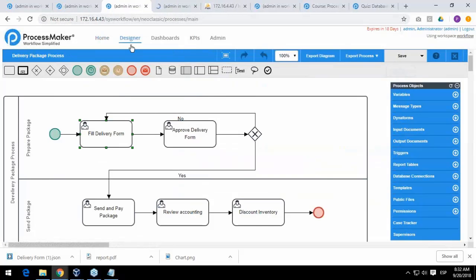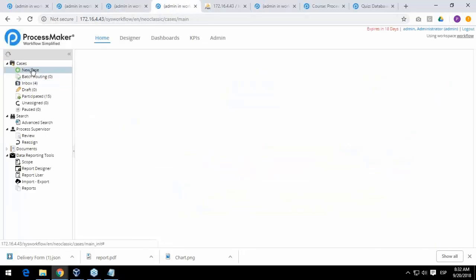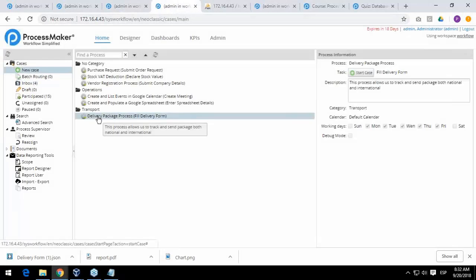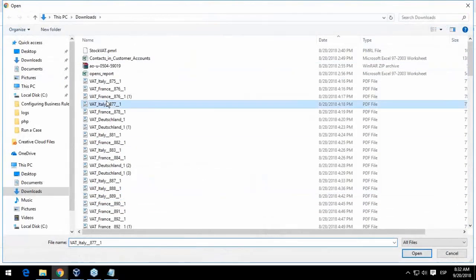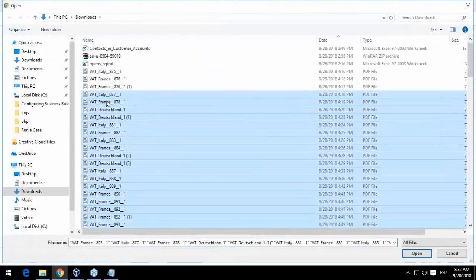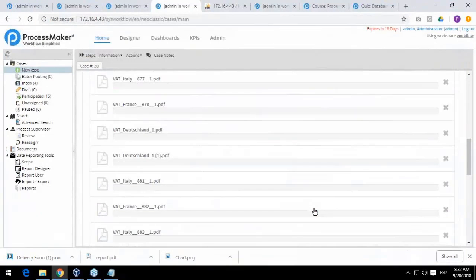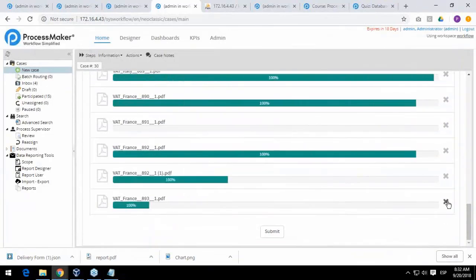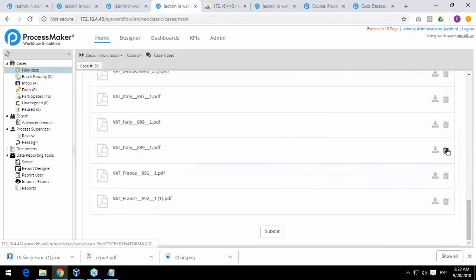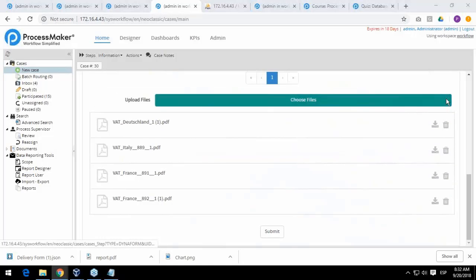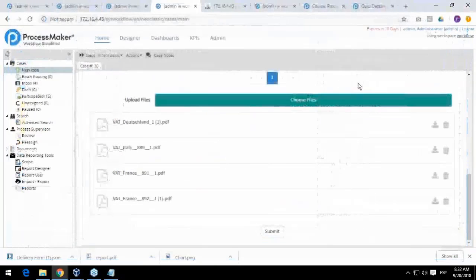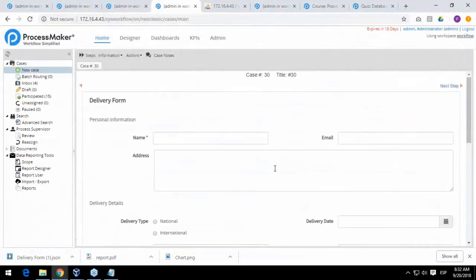So I'm going to click on home and click on new case. Then the delivery package process here, upload many files. Okay, I believe that they are too many. Well, let's go directly.